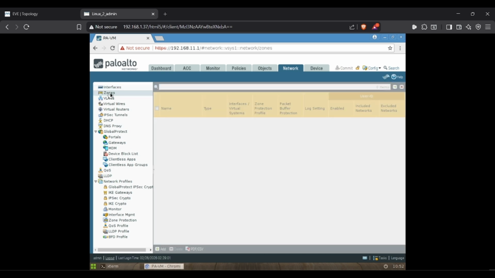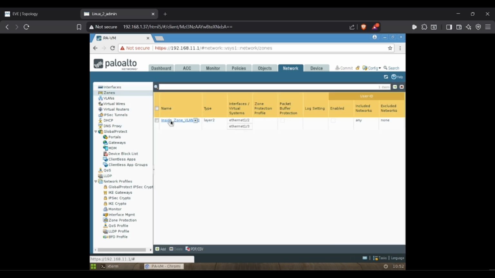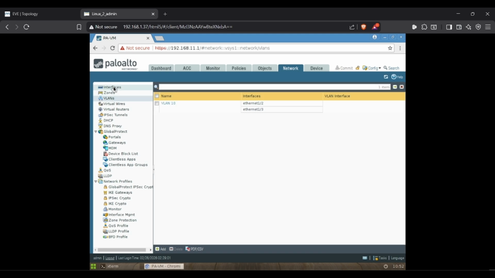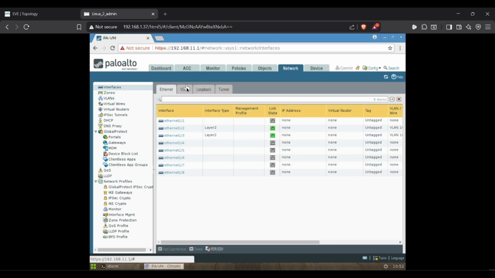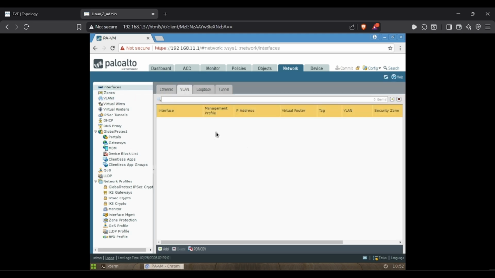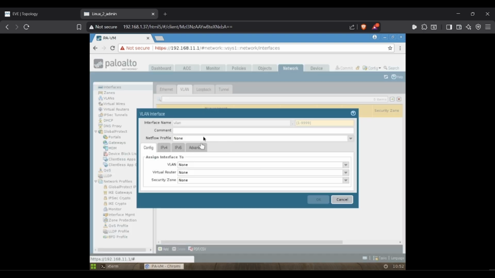As you already know, we created the zone. Now we have to create a VLAN interface for the inside layer 3, so we can go to outside. So VLAN 10, net profile is none. VLAN we already configured.